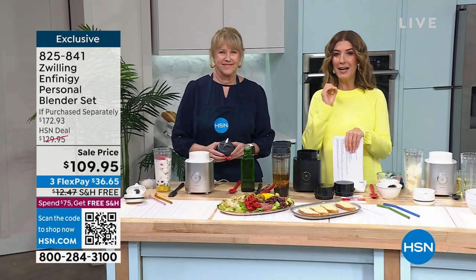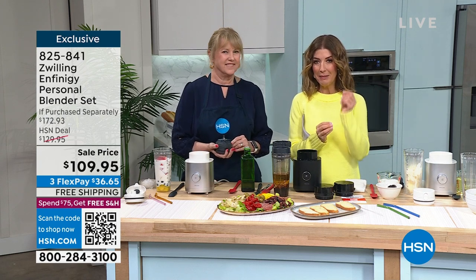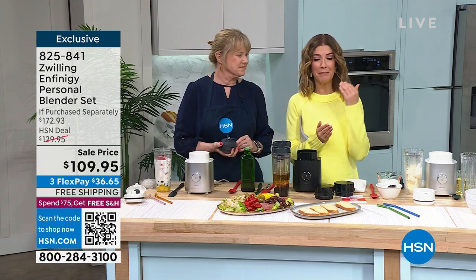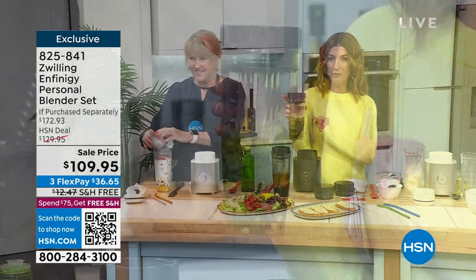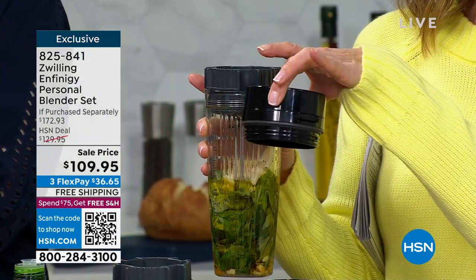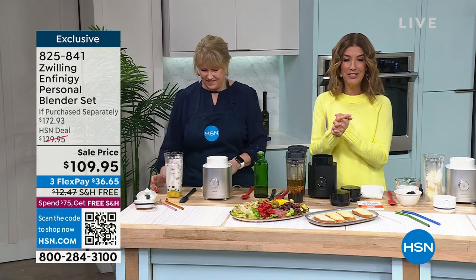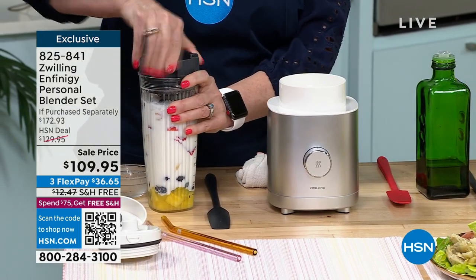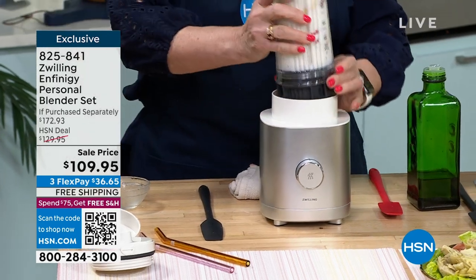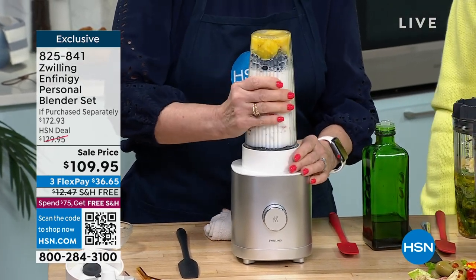I'm back with Allison Scuddy, who brought us our amazing Staub today's special. This is a powerful little machine — 500 watts, which will exceed or certainly match some of those high-end blenders out there. It can blend ice, make smoothies, milkshakes, sauces, salad dressings, yogurt sauces. We're giving you two of the matching Tritan cups so you can make a smoothie for you and a smoothie for your loved one, and it comes with lids so you can get it to go. You're getting the cups and the powerful 500-watt machine in white or black. Today we have the best price in the market — 20% off — $109.95. No one else has it.